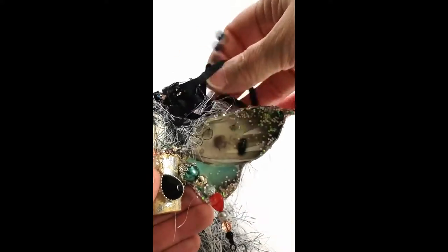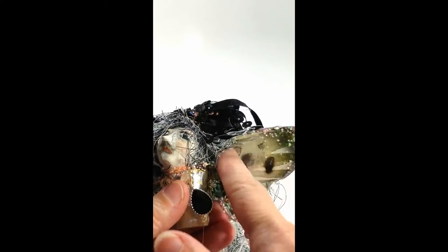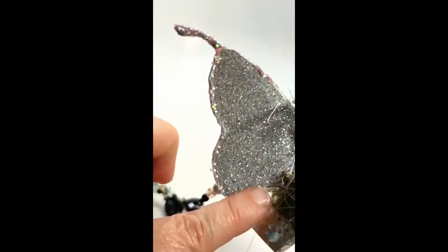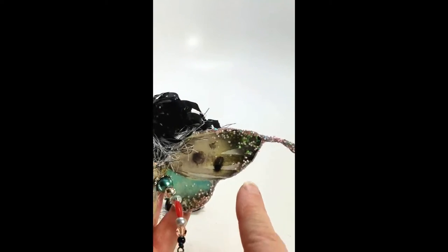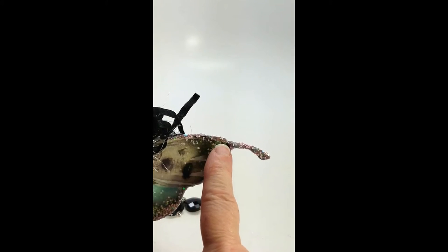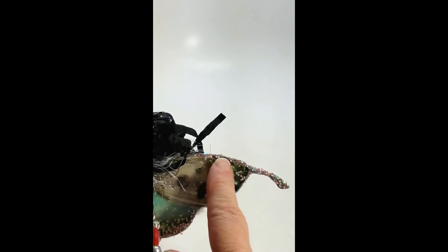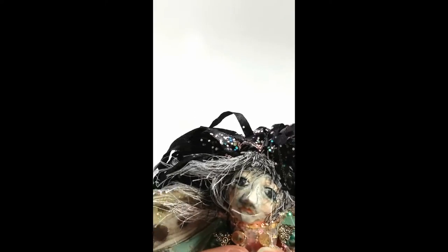Her wings are beautiful — I just love, love, love these wings. She's got a printed wing glued or attached to metallic silver paper glitter, and then resin coating on the top. There's a wire that comes across here which attaches to her back. This here is glitter glue — I hot glue along here and then dip it in glitter.